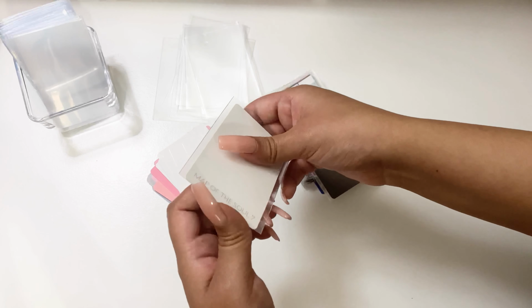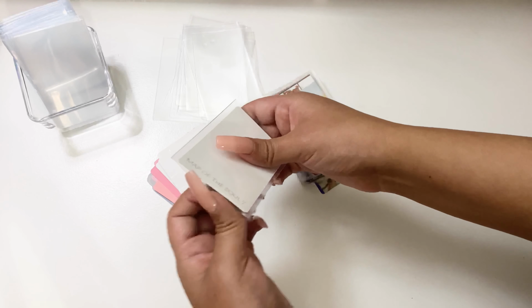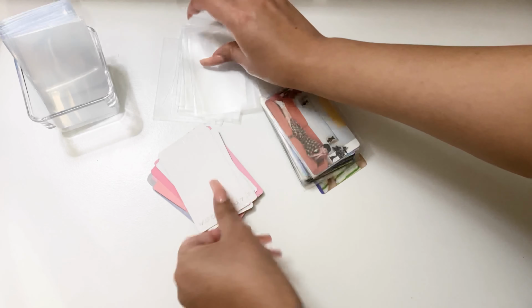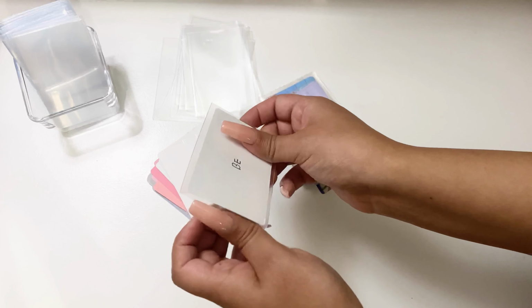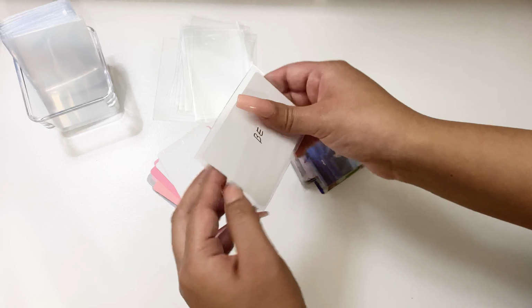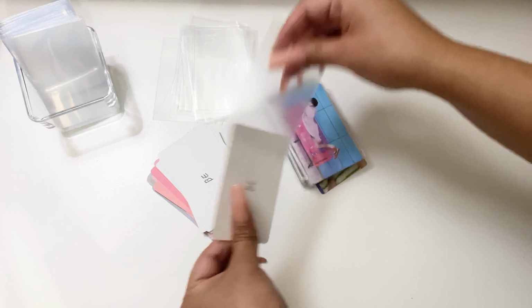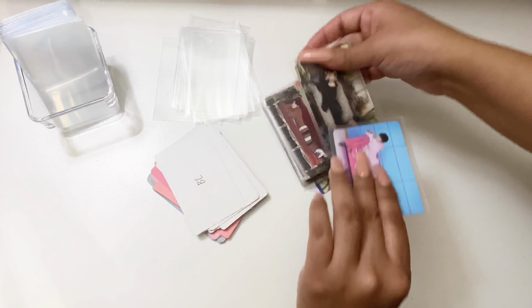Today, the concept photos for Butter dropped, the ones on the beach. And they all look so good. The car wash one is still my favorite. I sort of can't believe they all signed up on that, but I love that. Definitely, they all looked so amazing.